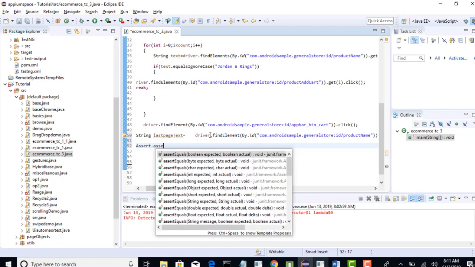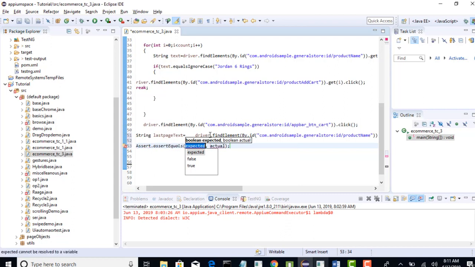Assert dot assert equals, actual text is this, expected is the Jordan 6 rings, right? And that's it. This will validate whether the product selected in step 2 is matching on step 3 or not.